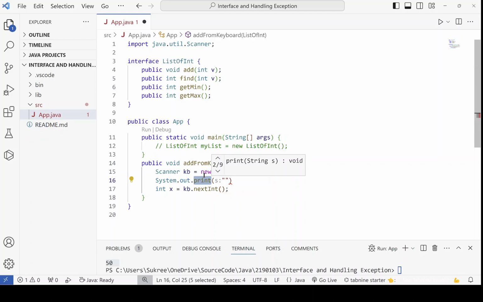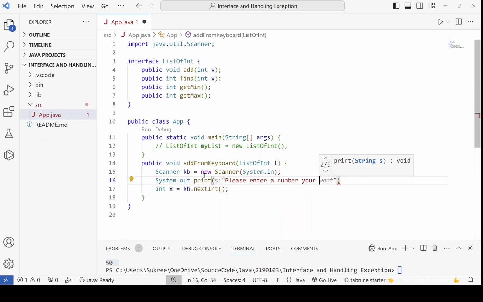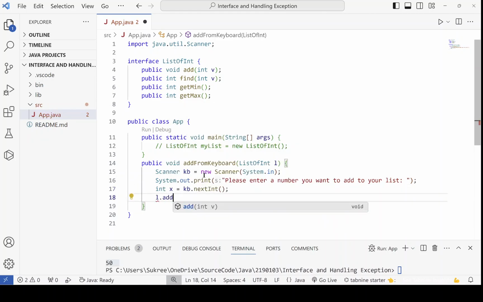I use print instead of println because I want to show the prompt and then wait for the user to enter the new value on the same line. So: please enter a number you want to add to your list. Okay. And then once you finish, now you can call l.add(x).